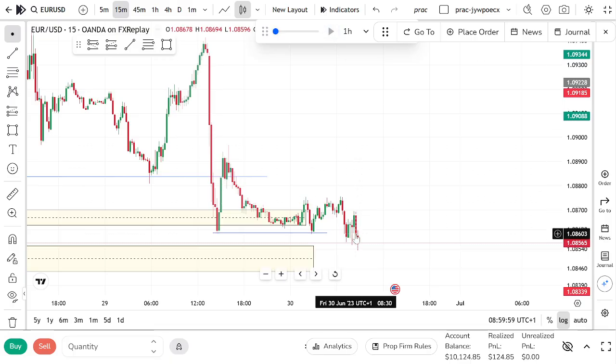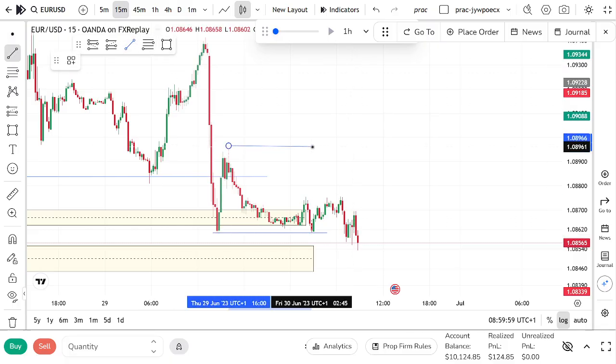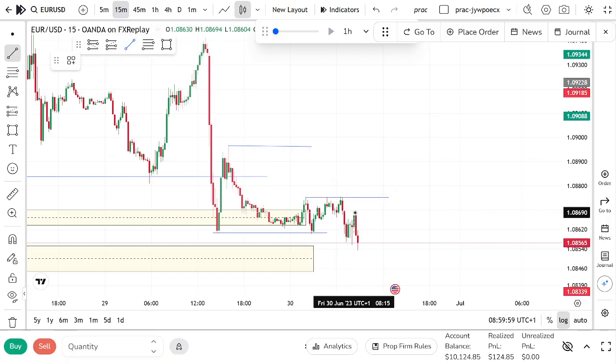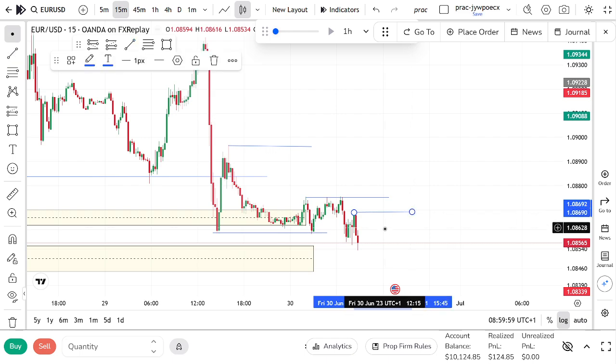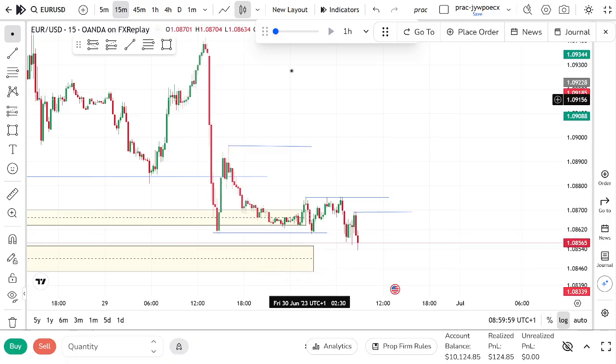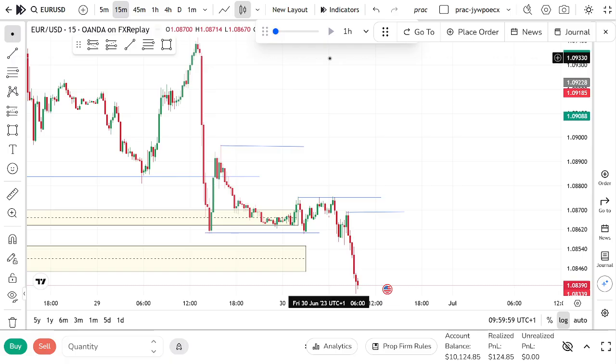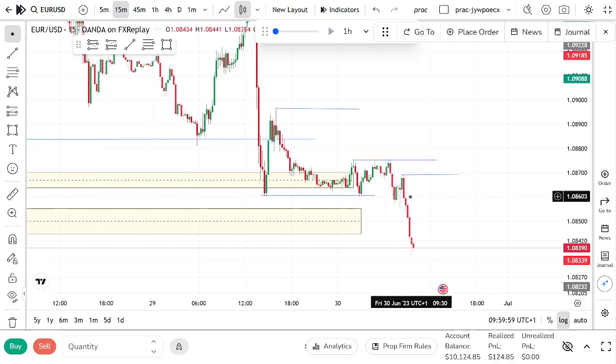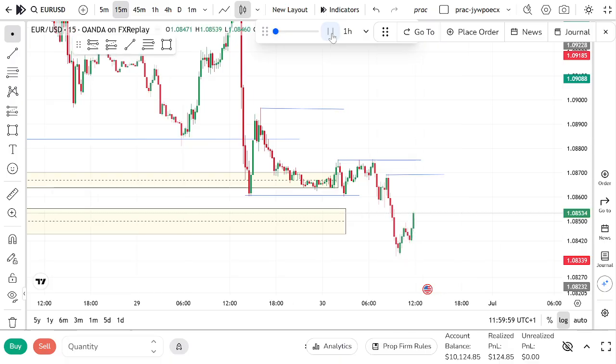You know what is saving us now? Change in state of delivery. Let's assume this is the first change in state of delivery. Price didn't come back to do anything. This is the second. Price didn't come back to do anything. Now this is the third. Do you understand the concept of how change in state of delivery can save you from predictive losses? Like you've already predicted that price is going to do this because you've already analyzed something here. That is how we typically avoid losses most of the time.